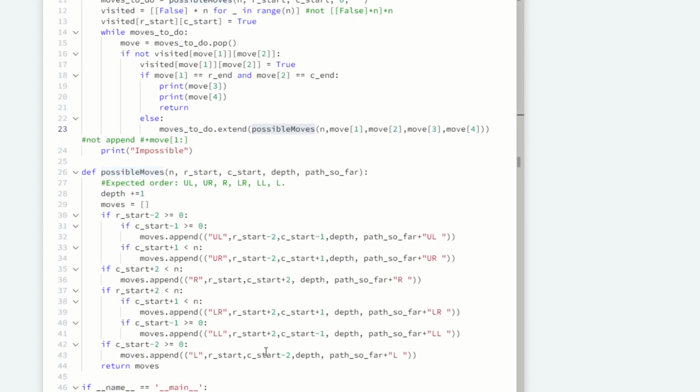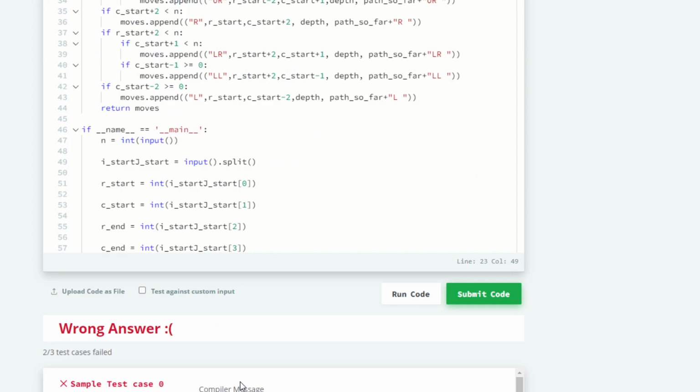So let's run it. Okay, we can see that for the first case we've done 11 moves to reach the final position, and from the expected output we can see that the shortest possible path would be 4 moves long, but at least we got some path and we know how deep it was.